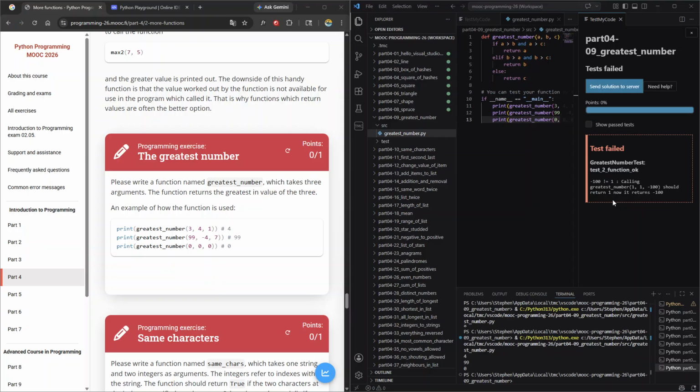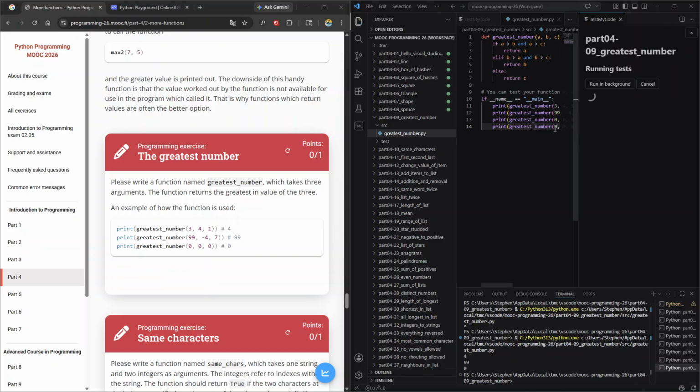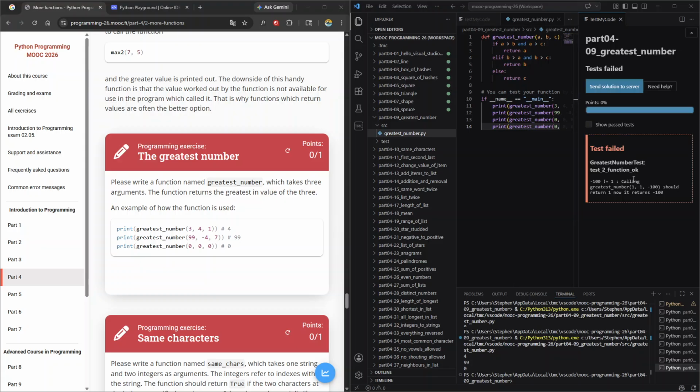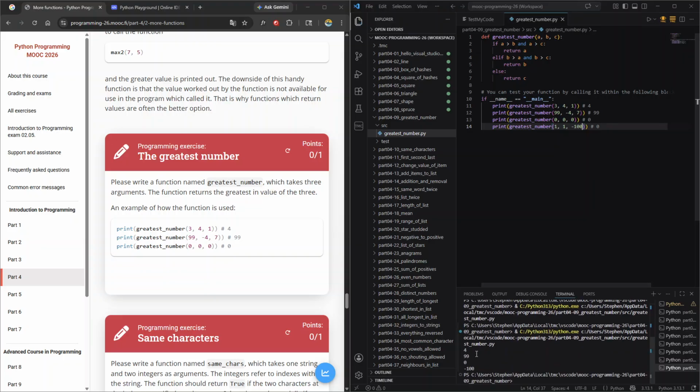Greatest number should not return 1. Now it returns negative 100. Okay, so let's do that. Why did it fail? With what numbers? I'm just going to pass those to my function. Let's run this. Okay, so we need to also consider negative numbers.